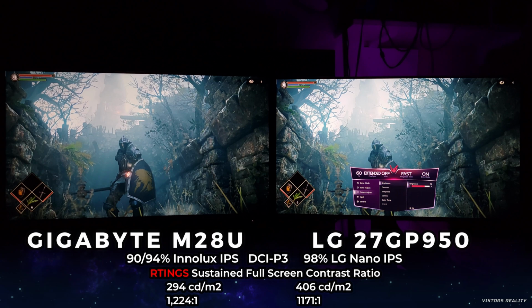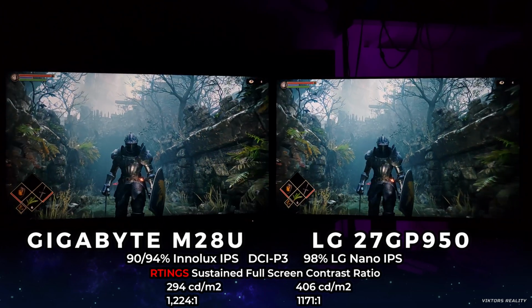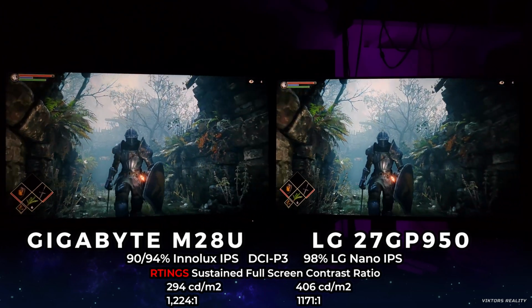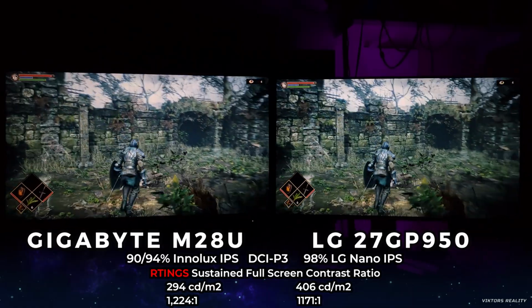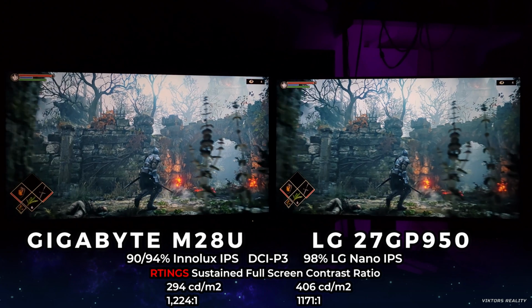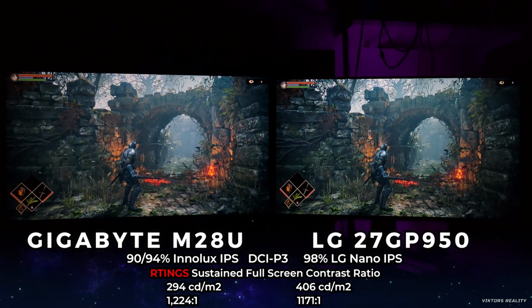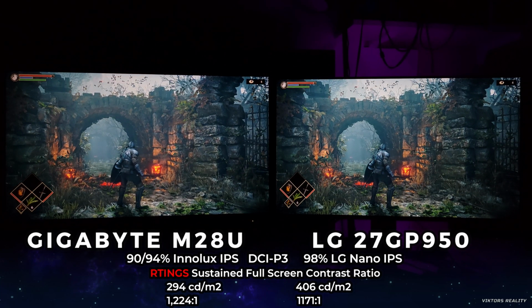I love my GP. If you're going to ask me which one would I get, I would still get my GP. I love LG Nano technology. I love that brightness. And let's just say, for example, the contrast ratio is even lesser than what you're seeing right now. Just for example, I always have ambient light with my IPS panels. I need that brightness to shine through that ambient light. So any contrast levels that look wrong will be easily fixed, as my perceived contrast ratio will be better with ambient lighting. And that's for all IPS panels. So I prefer to have the brightness power there than not have it. And that's the reason why I love the GP as the brightness power in SDR mode.